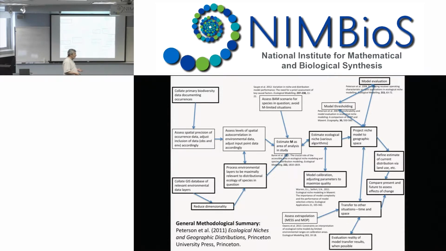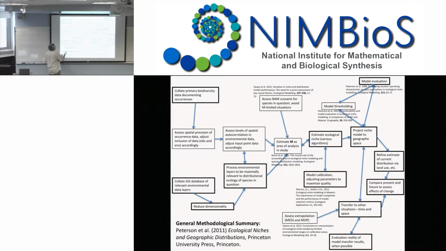And that may be extremely relevant to your organism, to your question. And so there may be a step of reinterpreting, combining, integrating environmental data sets so that you create data layers that are maximally informative for your taxon. Okay?